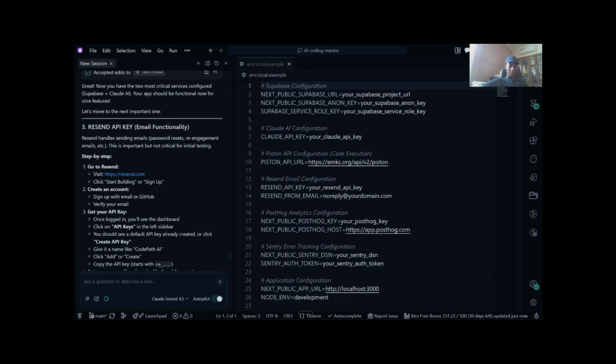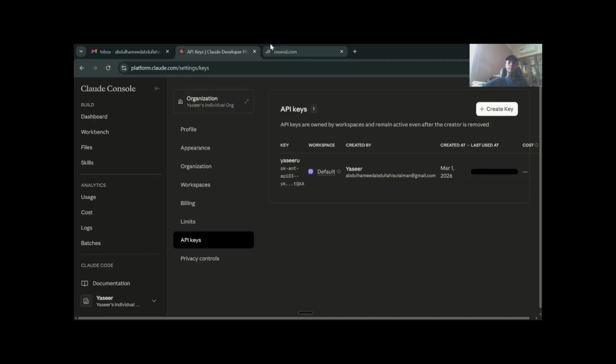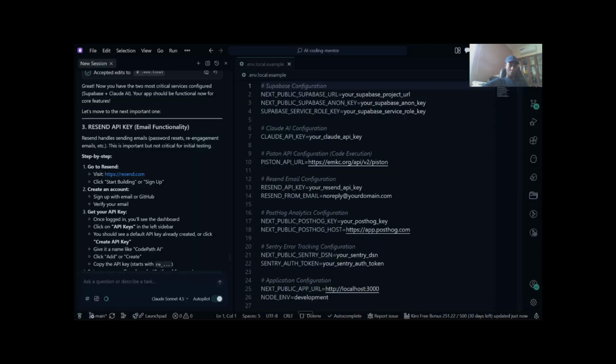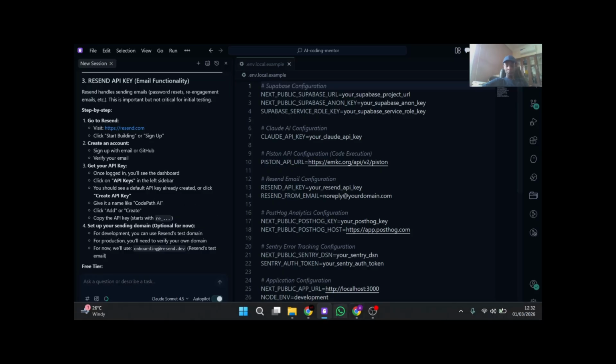So let's click on this. All we need to do is create an account, sign up, and get our API key once logged in. So this seems pretty straightforward.